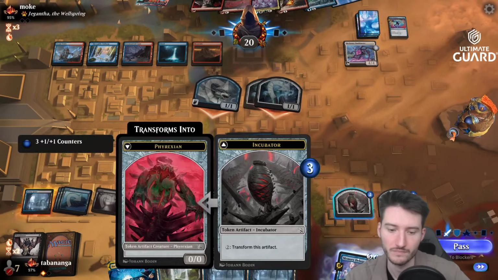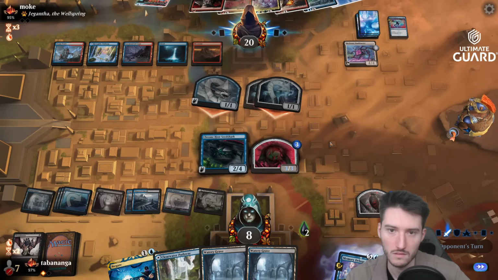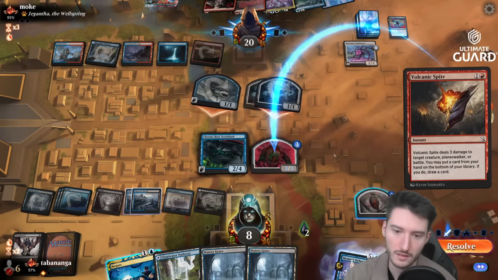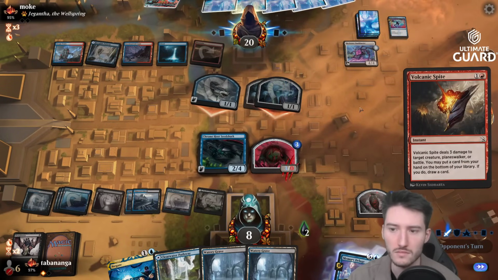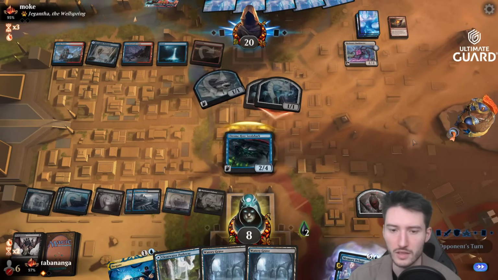Interesting. They're gonna spite that. Yikes. Okay. Yeah, I think this is fine-ish. I can now block. They put the Atraxa back, yep. I can now block. And then I counter the Strangle.